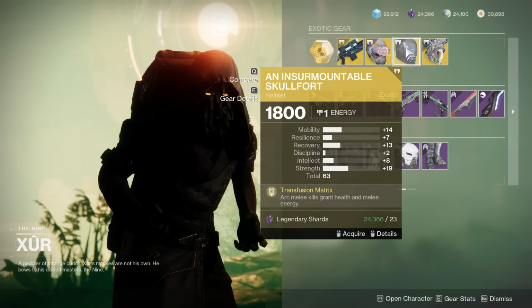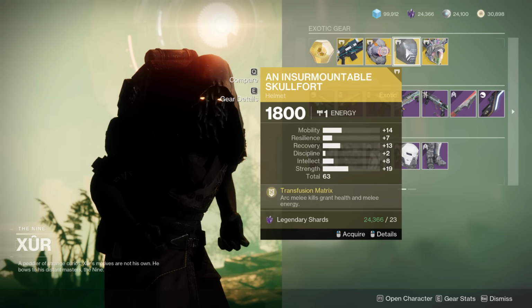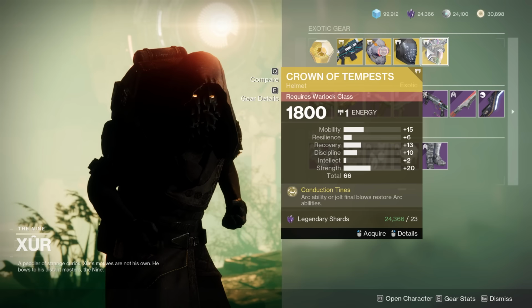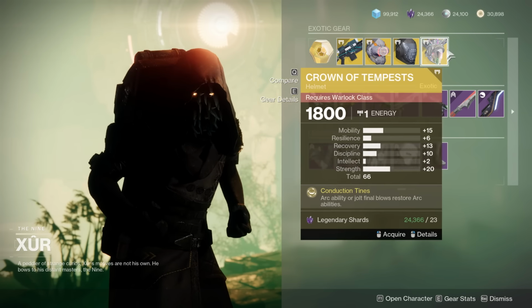Then we have an Insurmountable Skull Fort. It does have a strength spike, but 63 is really not too great and too much mobility. And then, a 66 Crown of Tempest, but way too much mobility, and really it's all in strength. So nothing too insane there.